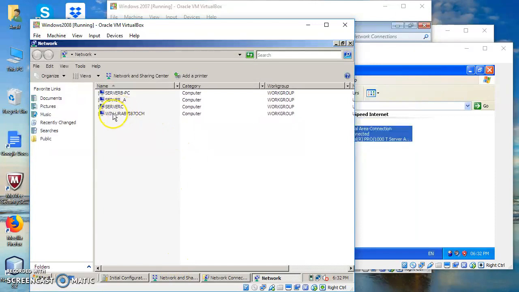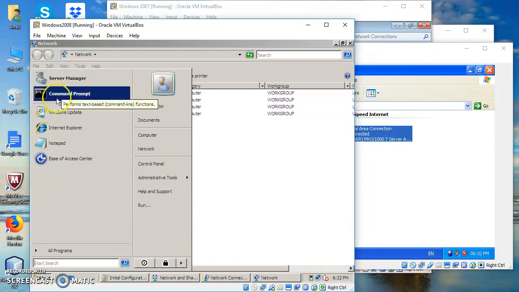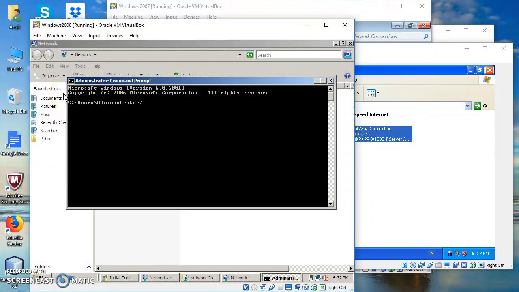Because of my internet connection, remember this was the initial default computer name, that would blank off with refreshing of the screen eventually. Now we want to ensure that all the machines are connected and they can talk to one another.